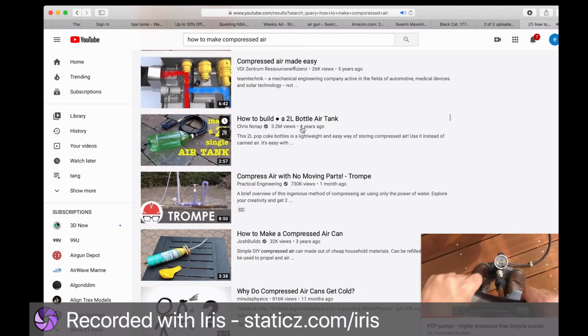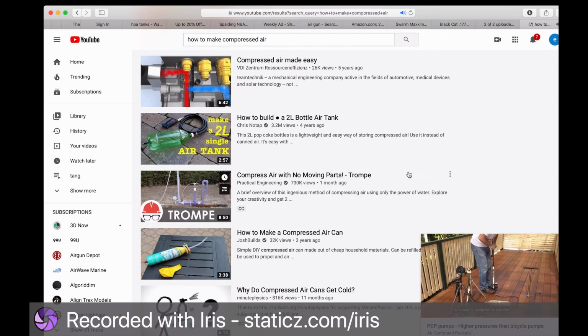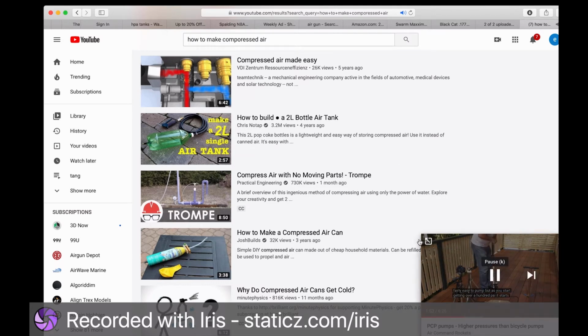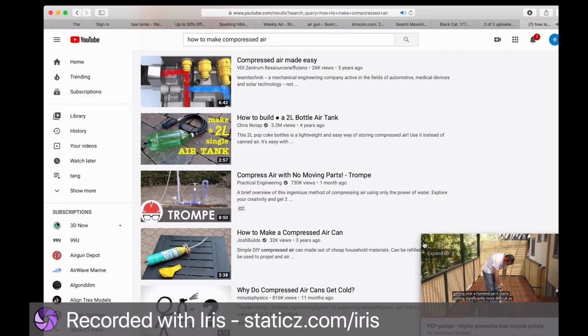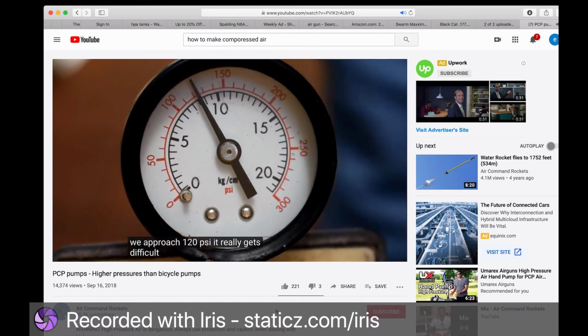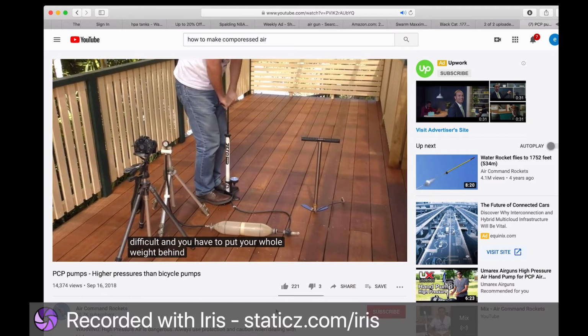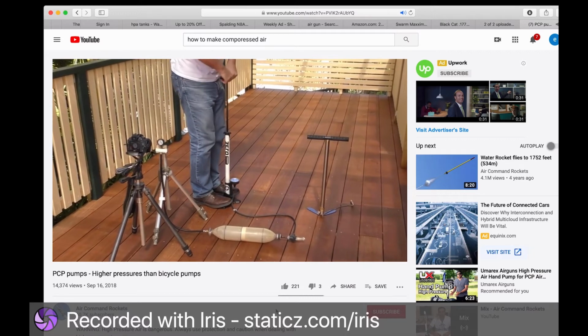The bike pump is a single stage pump, so at first it's fairly easy to pump, but as you start getting over 100 psi, it starts getting significantly more difficult. As we approach 120 psi, it really gets difficult and you have to put your whole weight behind it.